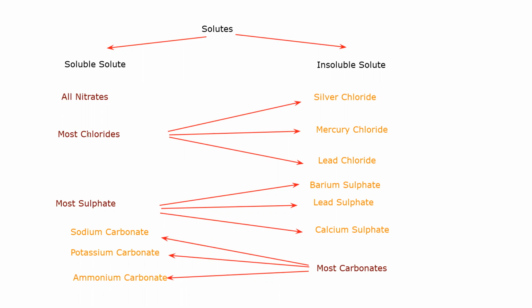So this is a very important table which you have to memorize: the salts on the left hand side, when water is added, they mix, they dissolve, and the salts on the right hand side, when water is added, do not dissolve. In the exam they normally ask which technique is used to separate a certain salt. We will discuss the technique, but before that, you should be able to identify whether a salt is soluble or insoluble.